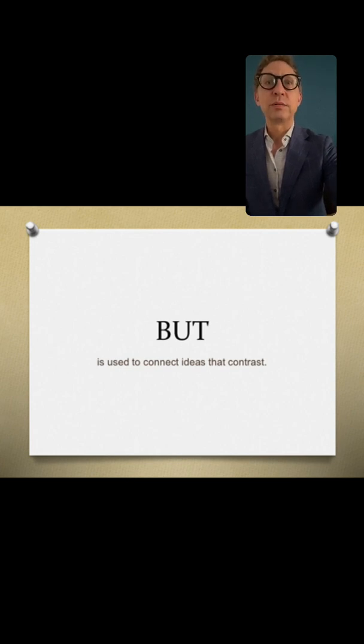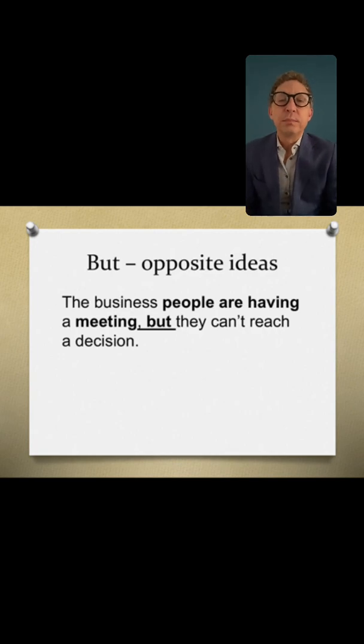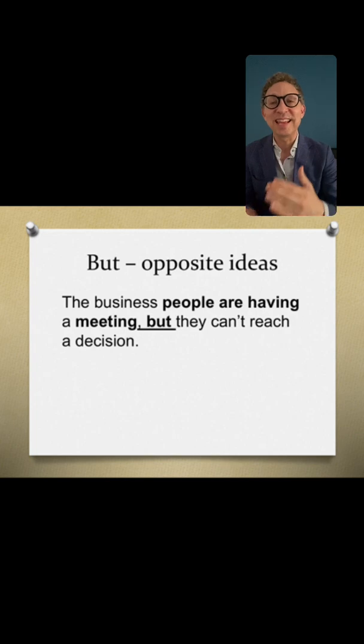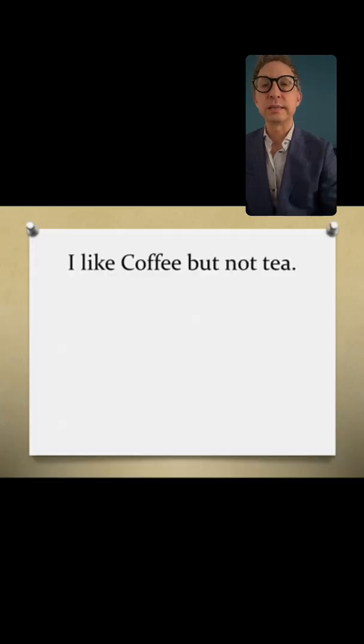All right. So here's just an example to get us going. The business people are having a meeting, but they can't reach an agreement. So we have here a contrast in the ideas. They have a meeting, but they don't agree. But let's move on to our model question or example.